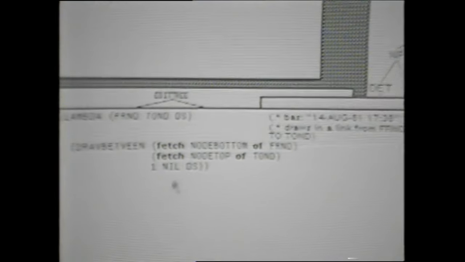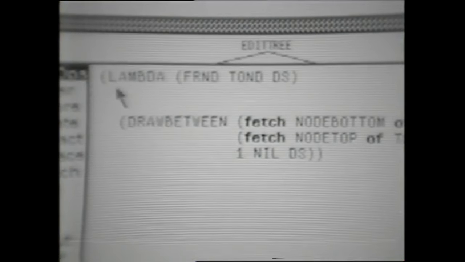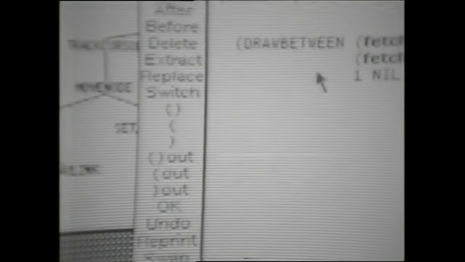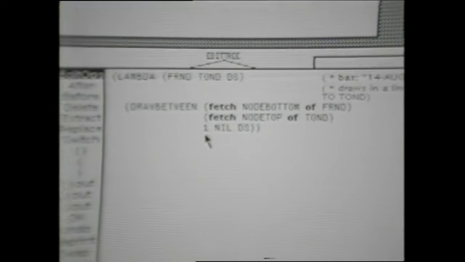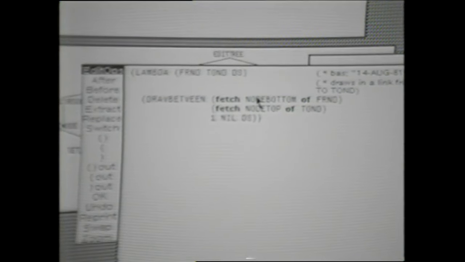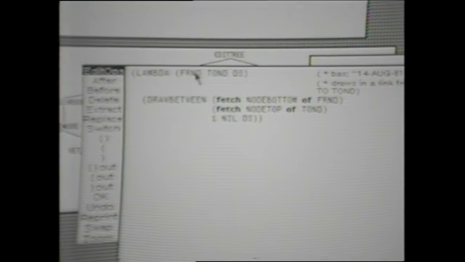When I give it the window, the definition of display link is pretty printed in there, and a menu appears on the left-hand side of active edit commands, which I can select, but unlike pop-up menus, they don't go away. It's there all the time. This display-based editor is in fact a structured editor. It's not a character-oriented editor the way the editor that I used on the rename function was. In that respect, it's very similar to the symbolic editor in Interlisp-D, and in Interlisp 10 on the large time-sharing systems. In this editor, I can select elements of structure, but not elements by characters.